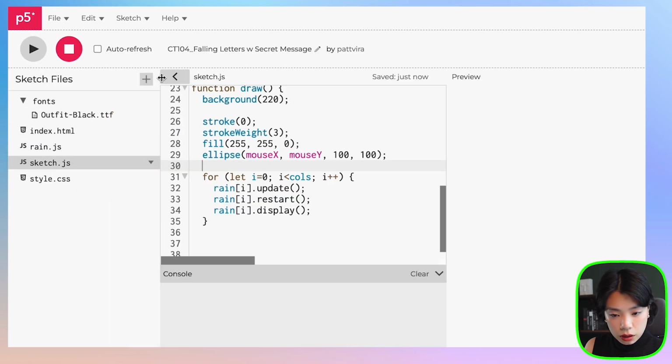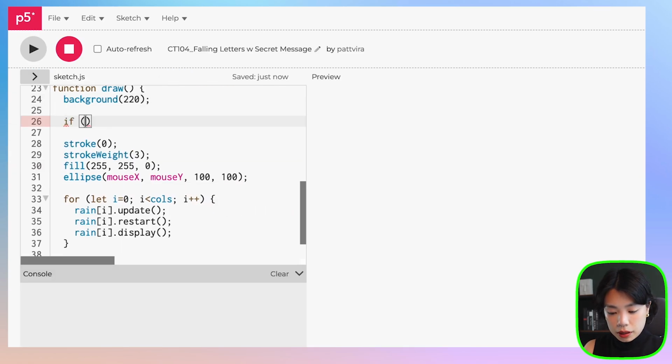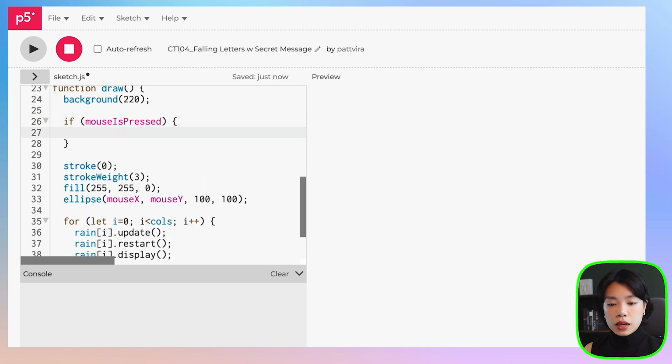So how about we use an if statement that says if mouseIsPressed, and mouseIsPressed is a built-in Boolean variable that returns true when the mouse is pressed and returns false when it is not. What if when the mouse is pressed, we change the size of the circle here?